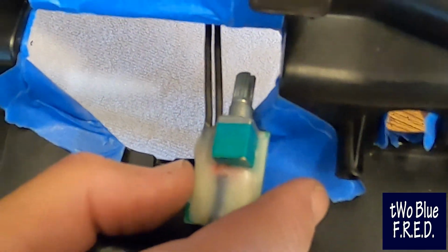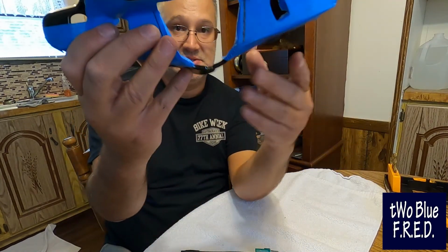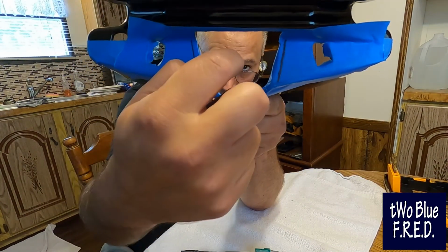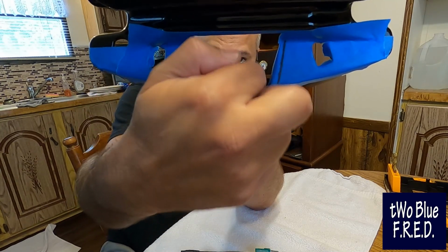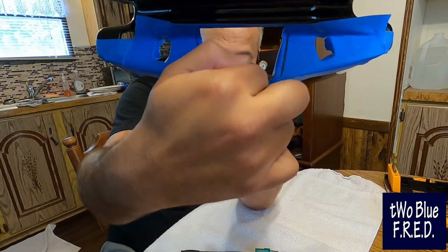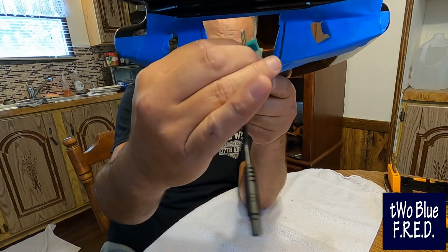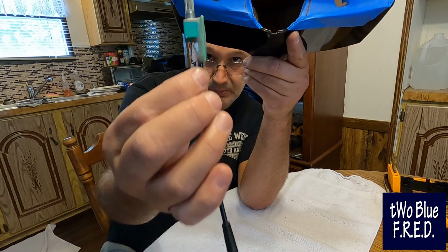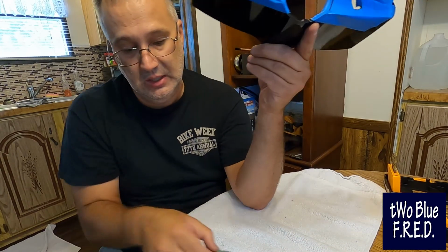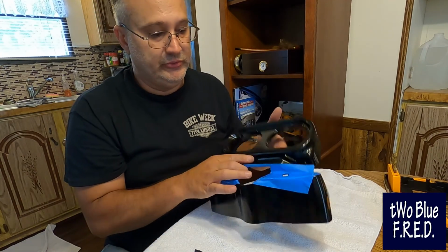Okay? The reason for that is when you're looking at this on the bike, it's on, I forget which side it's on. I think it's on this side, but there's a little connector right here for the ignition switch. So if we get this thing too far out of orientation, the length of the board will bump up against the ignition switch and everything is not going to fit. And then we're going to have a problem because we've already drilled the holes.